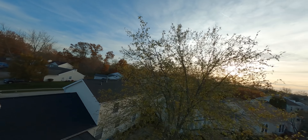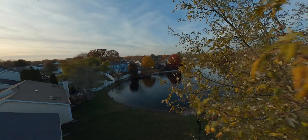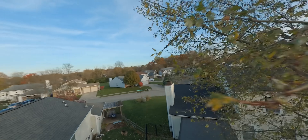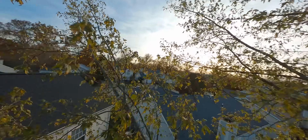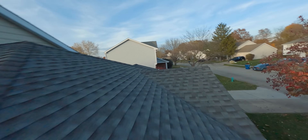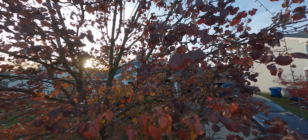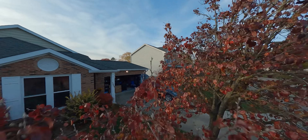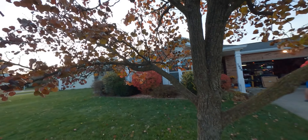One of the things that sets this build apart most is that it has both bottom end and top end resolution. At the bottom end it flies a lot more like a Squirt or a traditional cine whoop — you're able to do really precise movements to keep it calm and consistent without those giant throttle movements where the camera moves up and down. However, when you hit it and let it rip, it has that top end throttle resolution where you can do split S and big 5-inch sort of drone maneuvers. The combination of those two things is very powerful — this drone kind of consumes all.